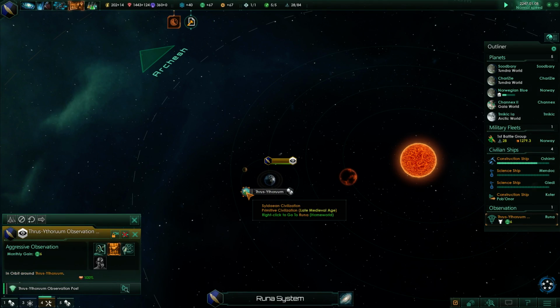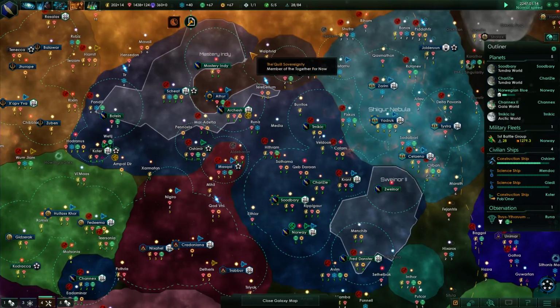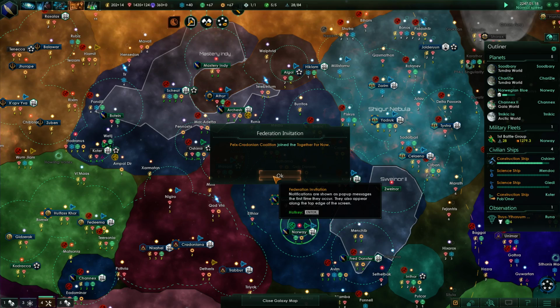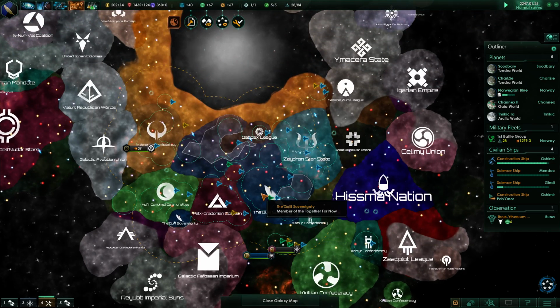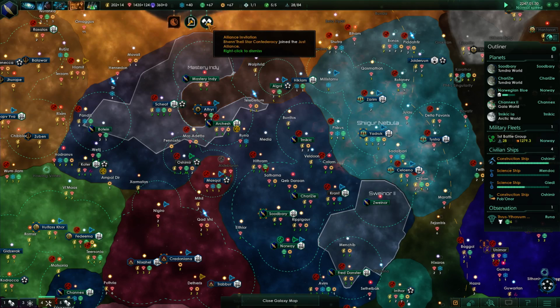We are still checking out cattle over here. Late medieval period. Yeah, we don't want to go and mess with those guys. We don't want to bring them into our fold. It's not very useful for us. We got an election underway. All right. And the Pelx Credonian Coalition joined Together for Now. Right, we're a federation. We don't have to vote for that anymore. Interesting. Repairs done. All right.